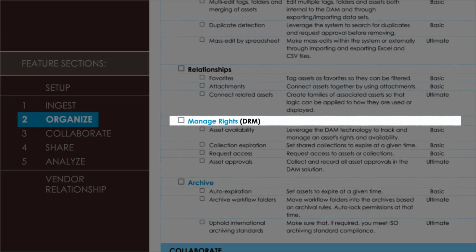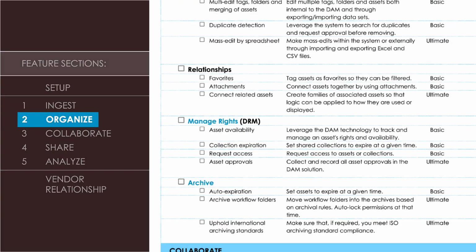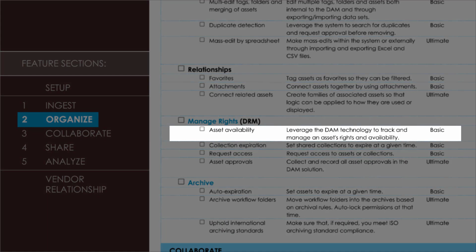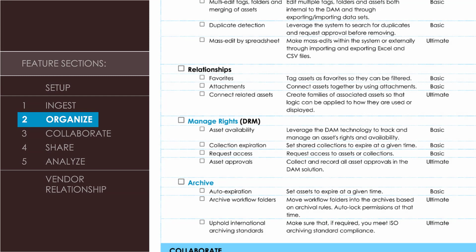Digital rights management. Now, Greg, can you give our listeners a little insight? Because I always get the question, is there one way to manage rights? Yeah, it's a good question. There are so many different ways. People always say, does your system manage digital rights? Of course it should. It's a digital asset management system. And a big part of that is availability of an asset. If you paid for a stock photo that expires December 31st, you need not to be able to use it after that. So of course it should expire it.